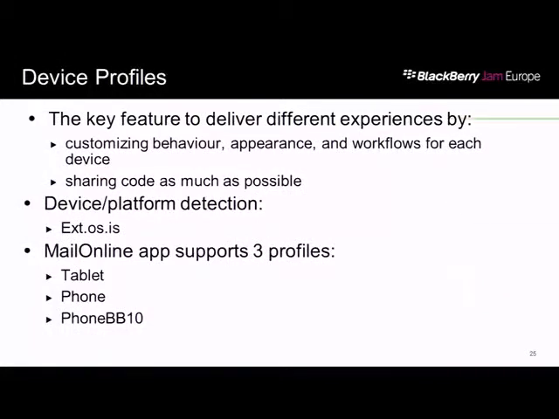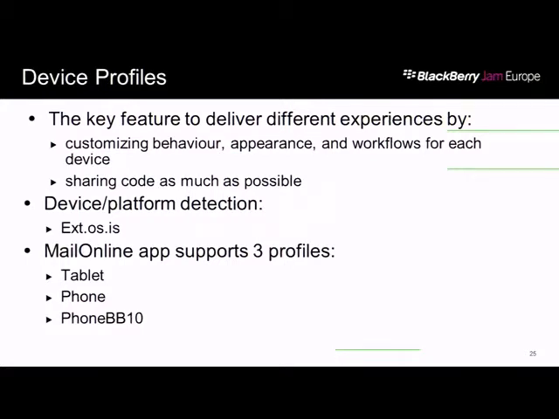And the main reason, of course, why we chose it is because it provides technology and tools to build mobile applications. Probably one of the most important features which Sencha Touch provides is so-called device profiles. Effectively, what it allows you to do is deliver not just a different look, but a different experience to different platforms, and at the same time, you will use the same code base. You can share your code. So from a development point of view, it's quite a valuable feature. Sencha provides you good platform or device detection. If you need to do something more, of course, you can check user agent, screen sizes, or resolution. But to be honest, the basic stuff which the framework provides is quite good.